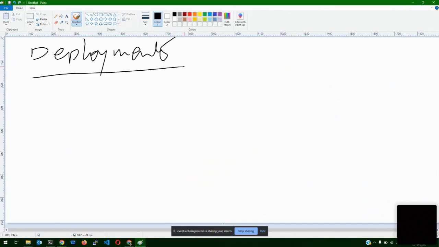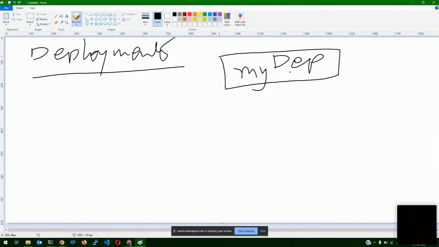Okay. So what happens when you create a deployment? When you create a deployment, you say, hey, I want to create a deployment called my dep, and in this deployment, I want Nginx application 1.20 and 3 copies.